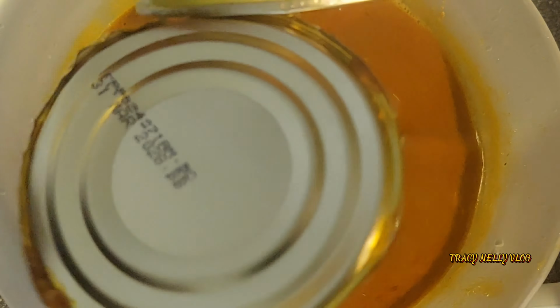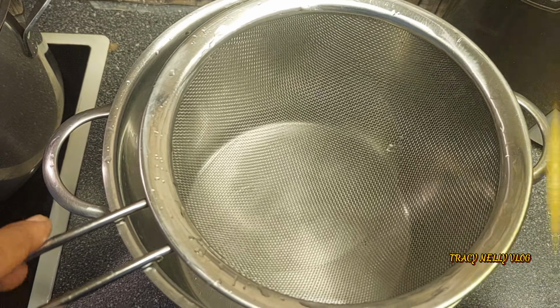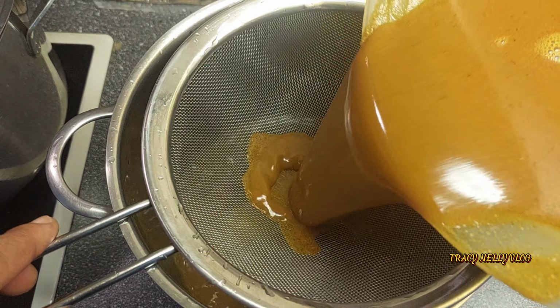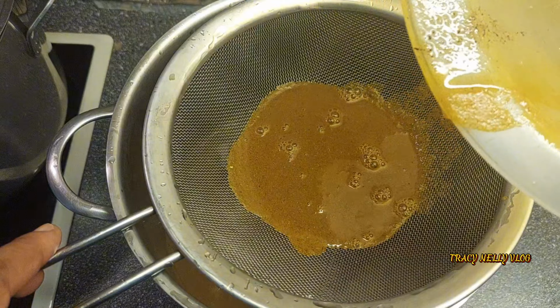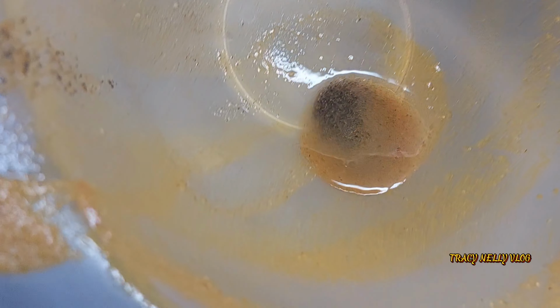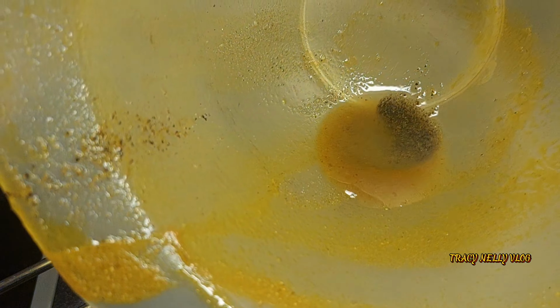So as I melt and reach like this now, I turn it together, then I can carry my pot of soup. When I want to cook the banga, I pull the filter and begin to filter. As I filter this banga, please concentrate on the bottom. You see this thing that is under, it looks like sand. Actually, this thing is not sand, but the thing that comes with the palm nut, as they pound or smash it. Now it is all this one that is under.